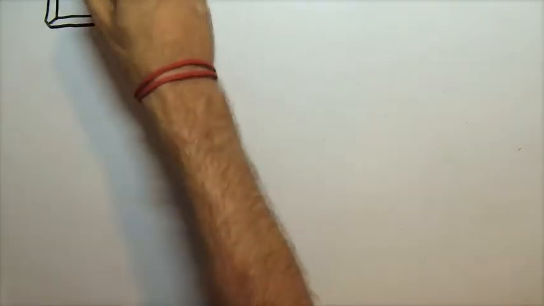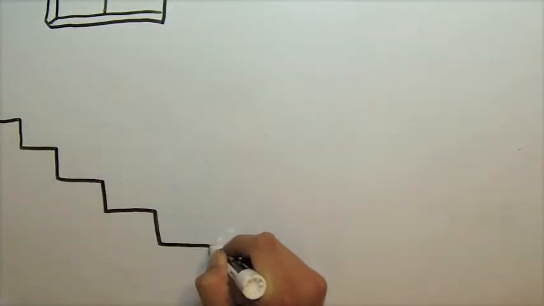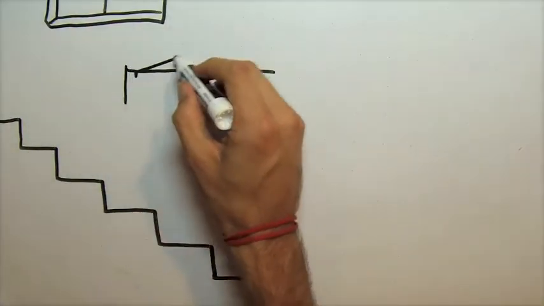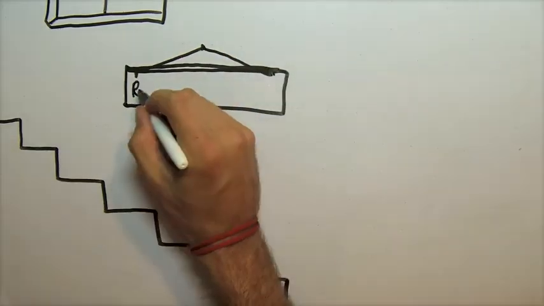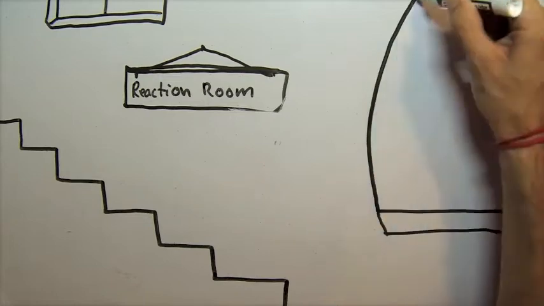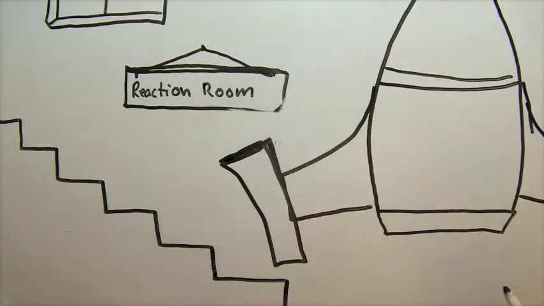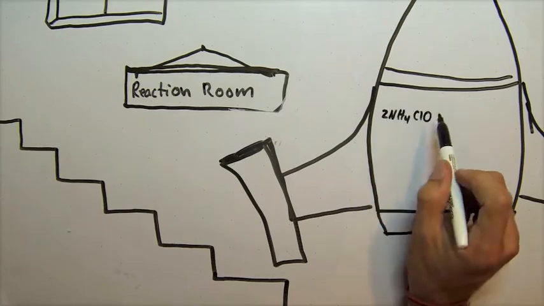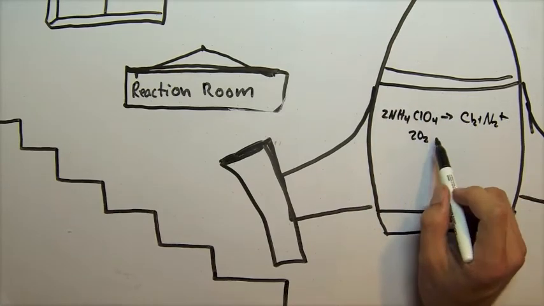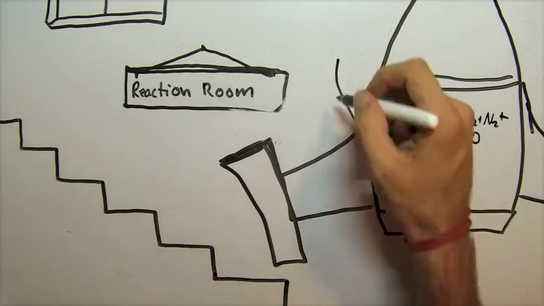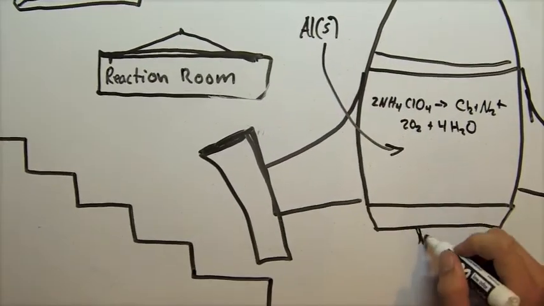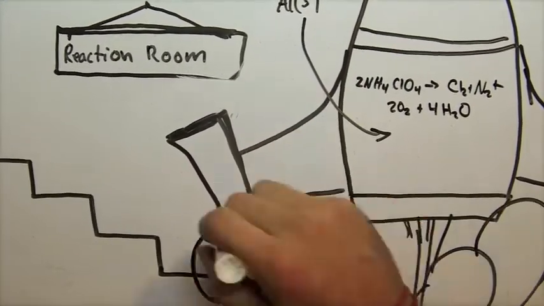The decomposition of ammonium perchlorate is a complex multi-step reaction. A large amount of chemical energy is released because of the number of stages and bonds broken in the reaction. Our byproducts are chlorine, nitrogen, oxygen, and water. If aluminum is added, we have combustion.